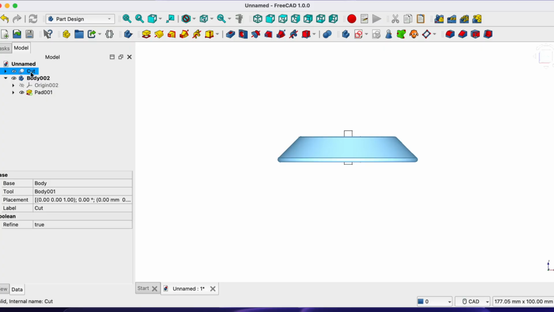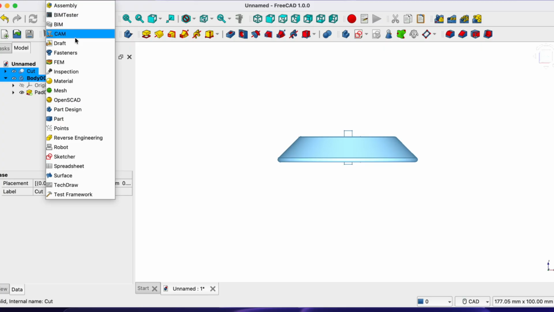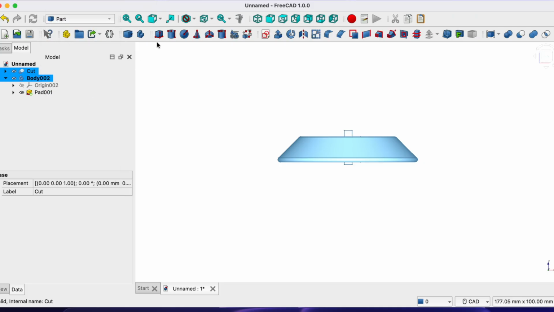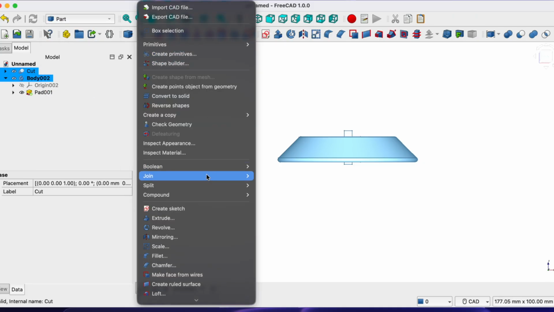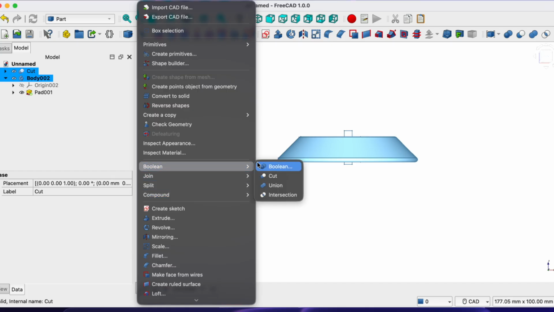Select both bodies and use Part Boolean Cut to create the keyway.